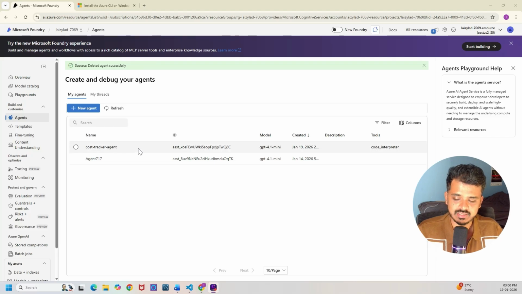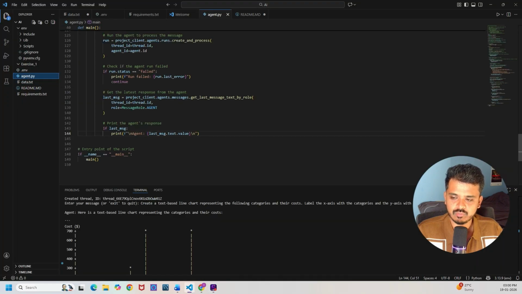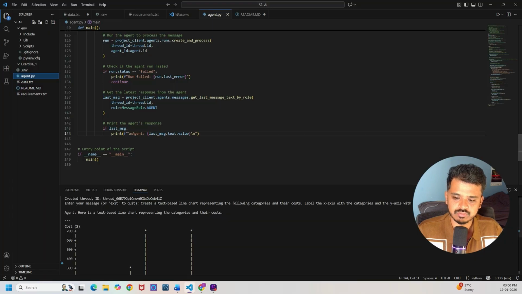This is through the SDKs. What I would suggest is, whenever you are working with the Foundry agent service, add one more block of code for deleting it, or else every time it will create a new agent for you. If you are just doing it for learning purposes, add a piece of code to delete the agent.